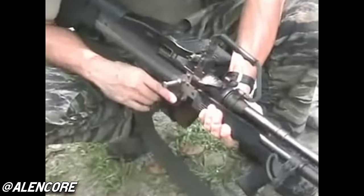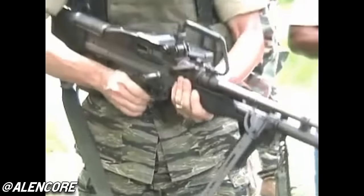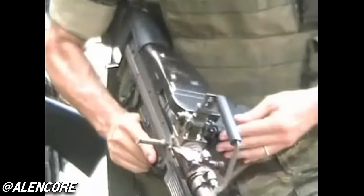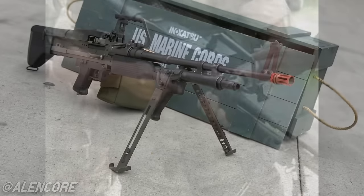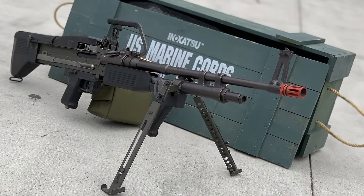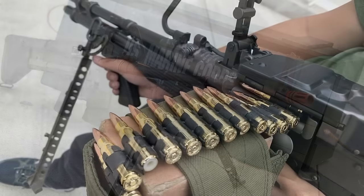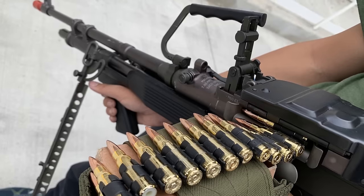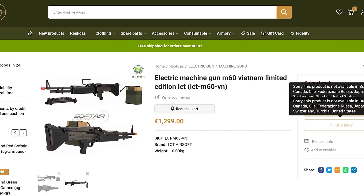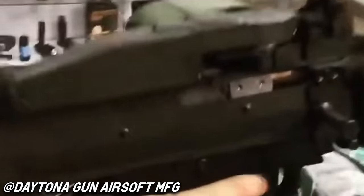Number four: the Inakatsu M60 E3. Yeah, it's not the more iconic version everyone else cares about, but for whatever reason this is my favorite of all the M60s. I have no idea how well built they are internally. I just know that $2,000 was considered a price drop back in 2011, but prices calmed down to $900–$1,400 from what I've seen. Inakatsu is considered legendary tier to a lot of older airsofters, but I'm totally ignorant as to what warrants prices like that.